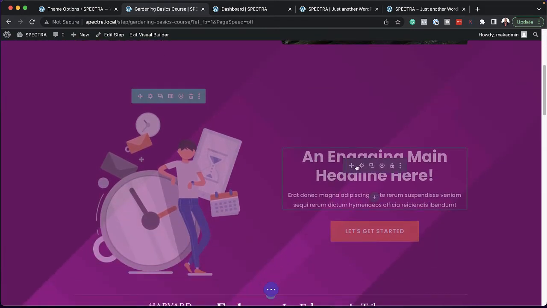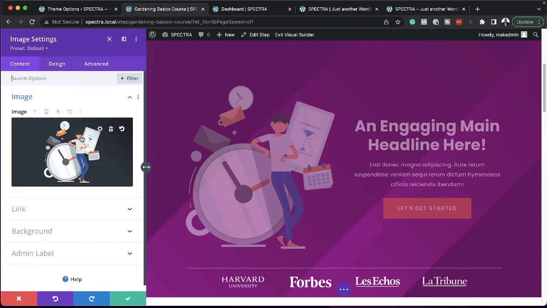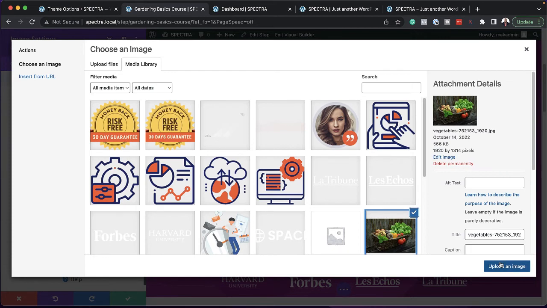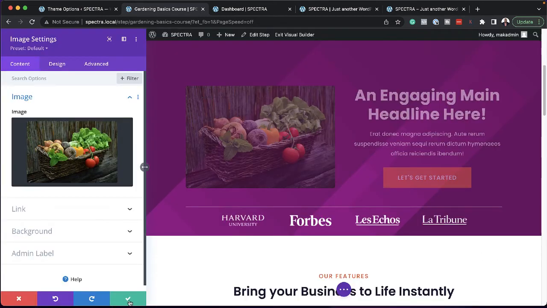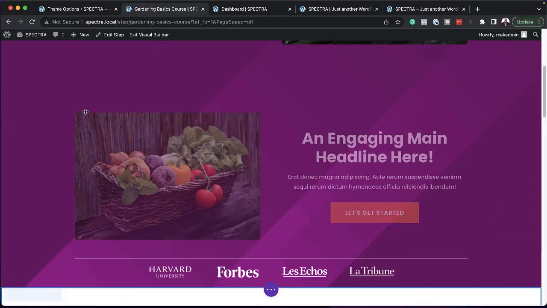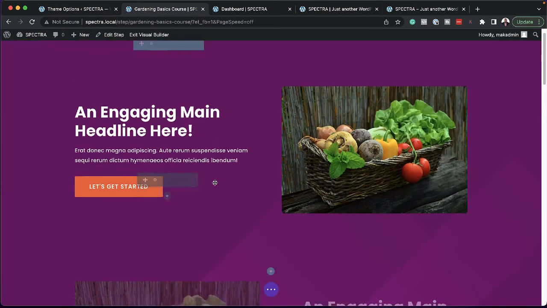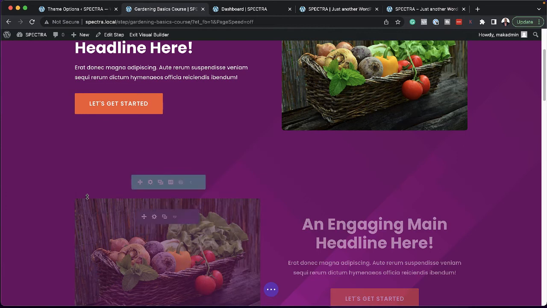Okay, so we also have the mobile version of this. So again, I'm just going to go in and change this image here and add my own like that. Upload image and great. Now, if you want to see why this is sort of grayed out, it's because this is disabled on other devices.